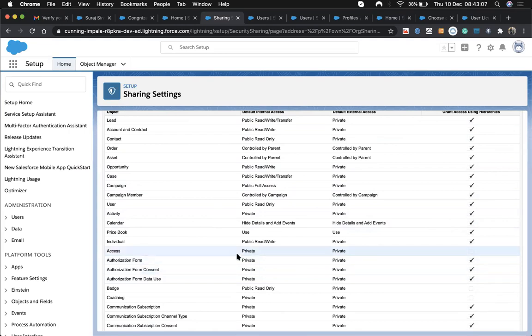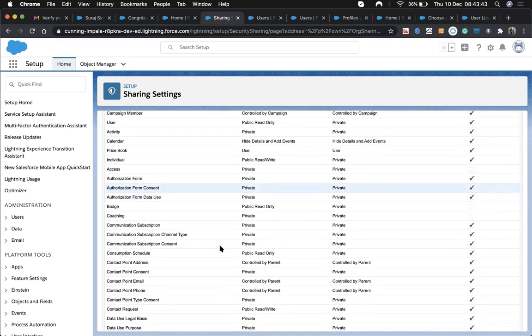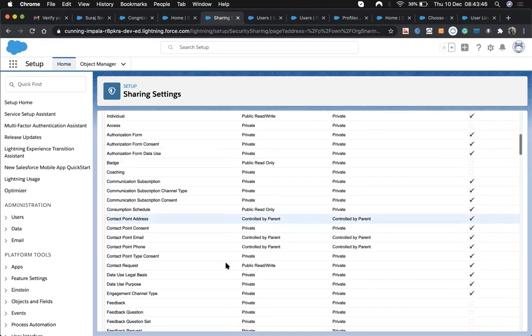Our focus right now is not on that, because it will make you confused. That's why I'm not talking about it. I'm just talking about the simple thing: public read/write, public read only, private, and controlled by parent, only that. If I explain the special relationships, you will get confused about the other things I'm trying to train you on. So first learn the basic thing, then we slowly move on to the other things. Any other questions?